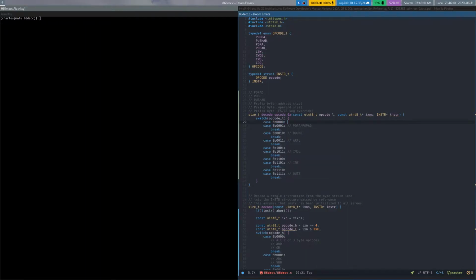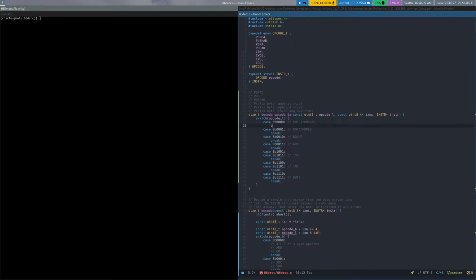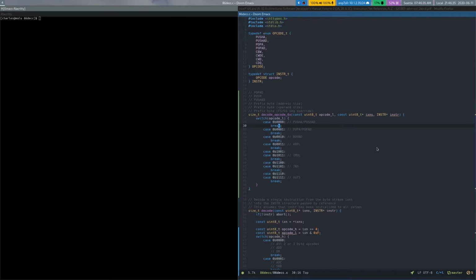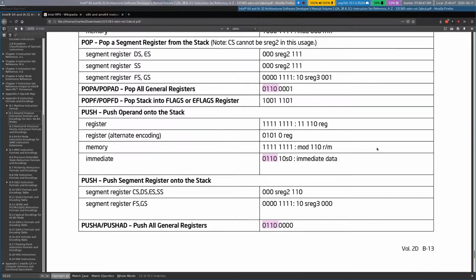I'm going to keep the order in terms of the value of the nibble rather than the alphabetical sorting of the mnemonic. Okay, and then we also have a push. Let's make sure that my sorting here is reasonable. I think so for now. And that is 1, 0.